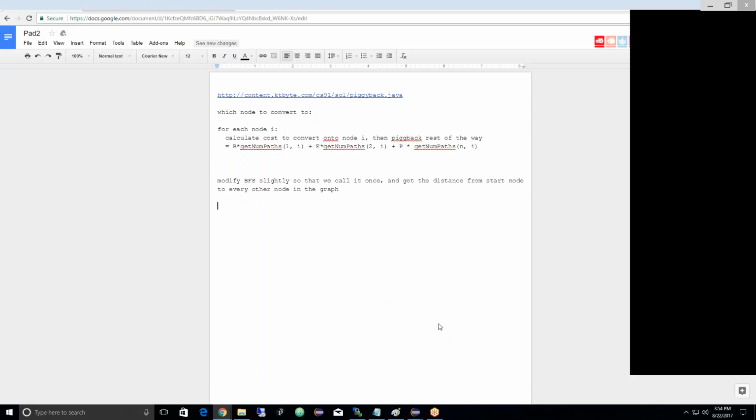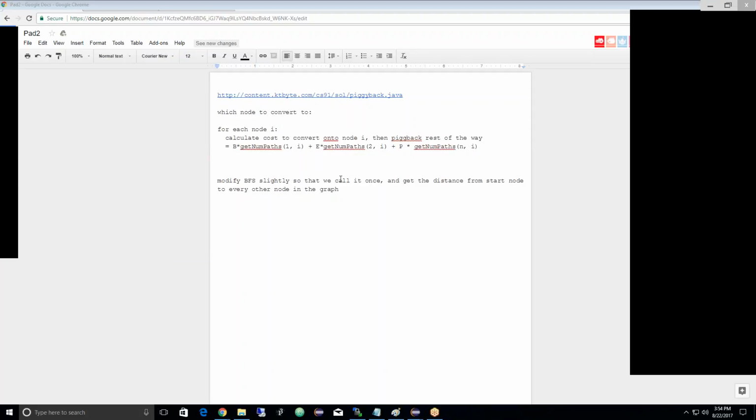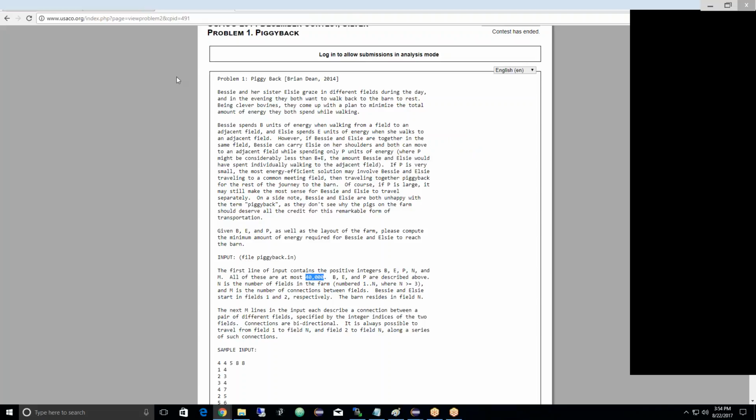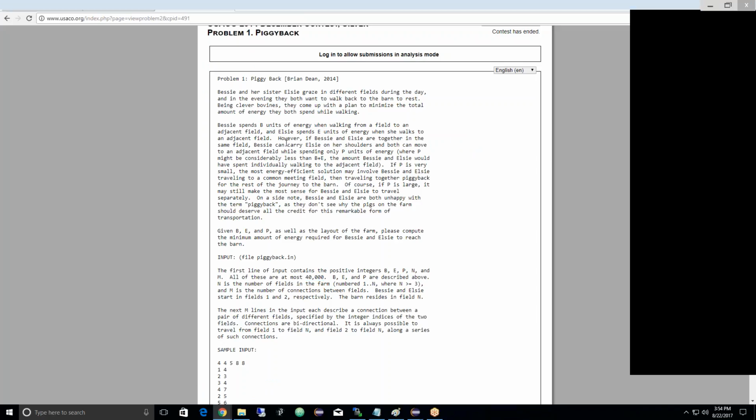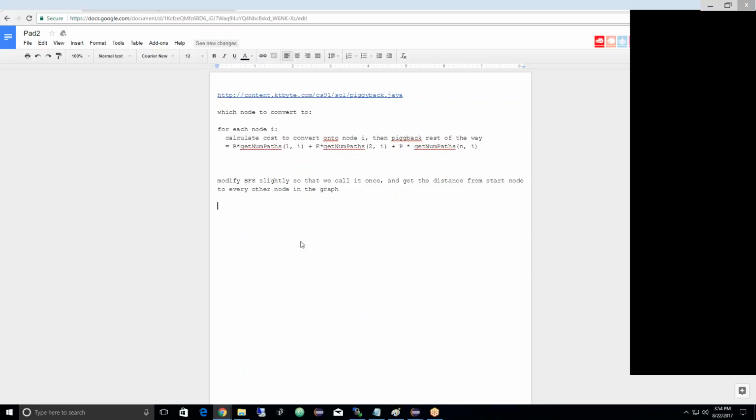So, why did you use an array list for the nodes? Oh yeah, I forgot to talk about that. The way I represent the graph is I use an array of array lists. So yesterday we talked about how you can represent a graph by using a Boolean 2D array, right? So graph of i j denotes whether there is a path from node I to node j.